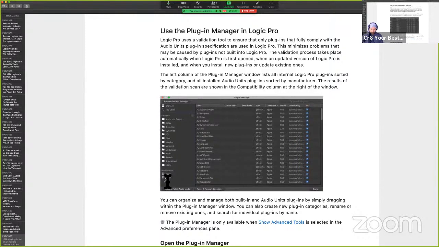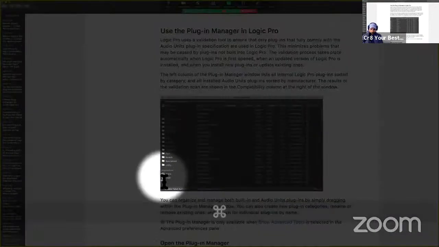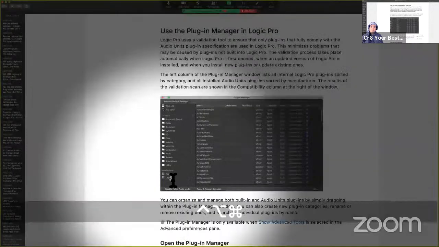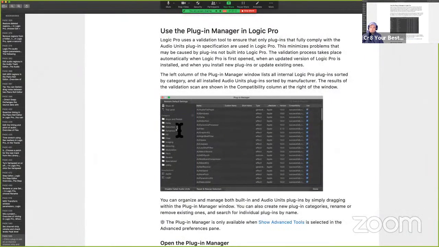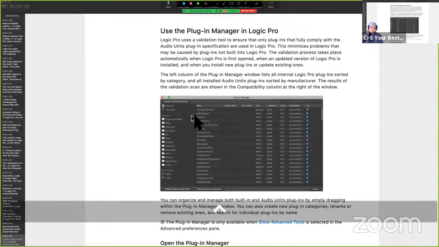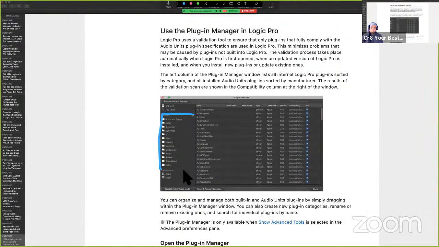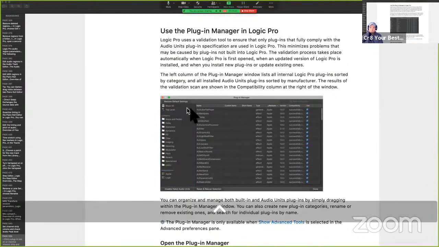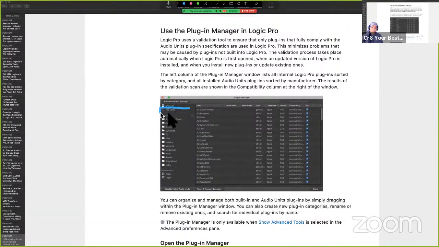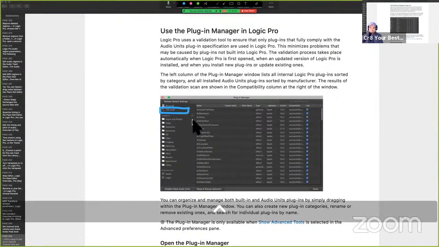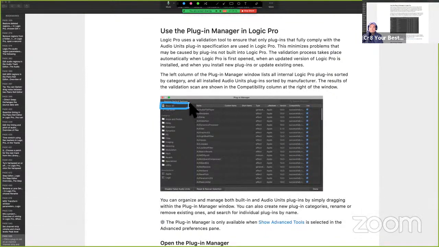So you see where it says Apple right here. This is where you can see what's available, just stock, all the GarageBand plugins and Logic plugins right here. If you want to create categories, you can do it in this window right here. Again, they kind of give you a nice menu to start. Then you have top level, which are your premier plugins, the ones that you use the most often. And then at the very top, you've got show all. Let me draw that over. Show all, which is kind of let me see everything.